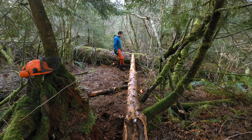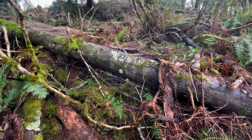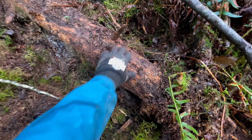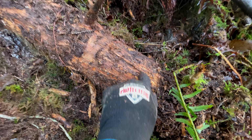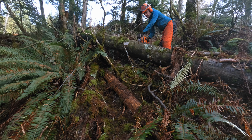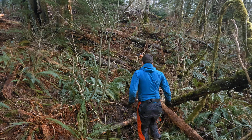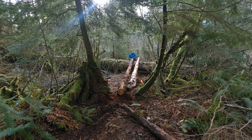The second stringer wasn't quite as obvious to find, but I did stumble onto one. So while I was taking that first log out, I bumped into this one. And this yellow colored wood is cedar. After clearing out all the stuff on top of it, I would cut it to size and drag it to the work site as well, which would mark the end of my first workday.